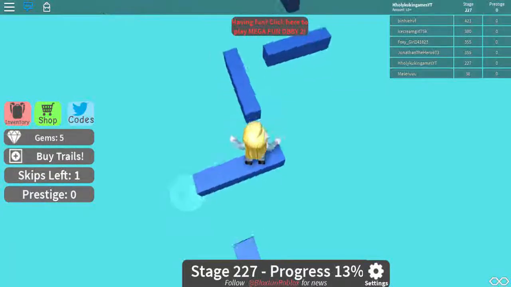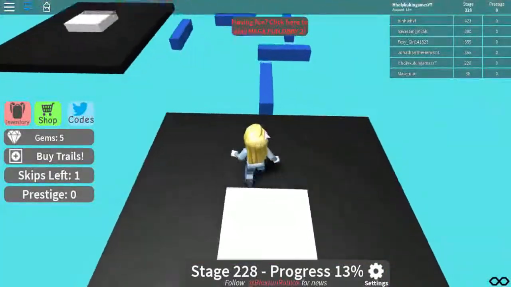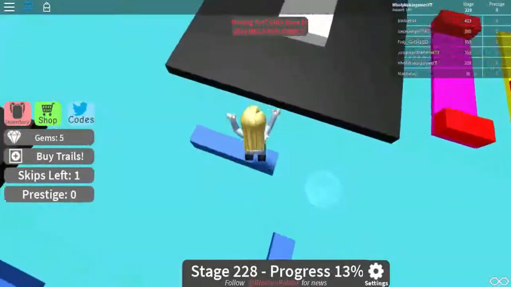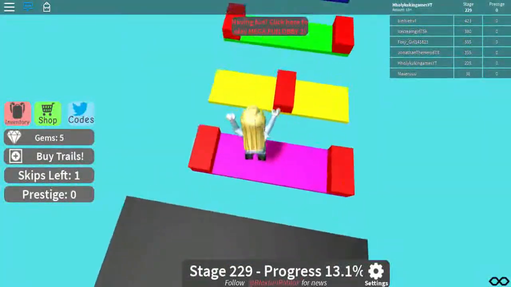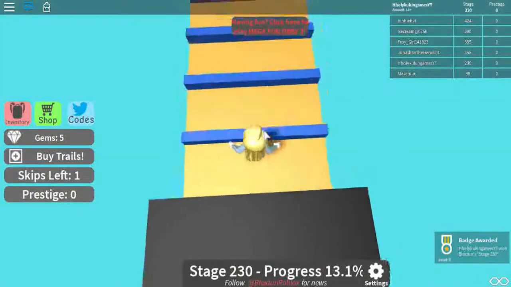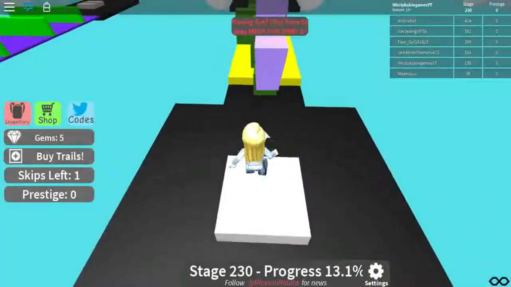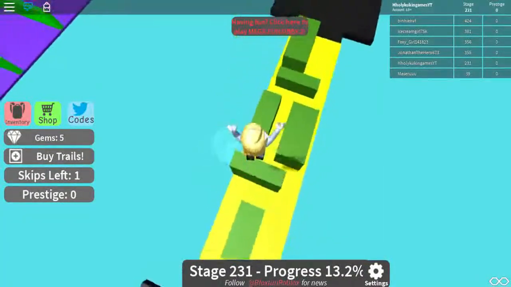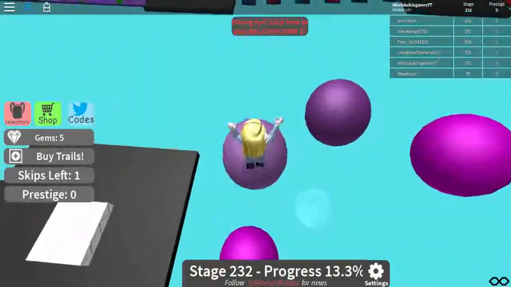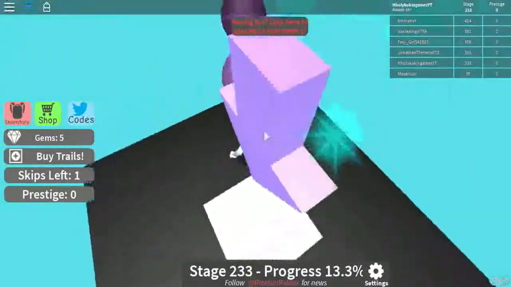227. We're just jumping on them again. Here we go. 228. Again. Just jumping across. 229. Stay off of the red. Stay away from the red. 230. Over the blue. Over the blue. There we go. 231. Jumping up on the green. Stay off the yellow.